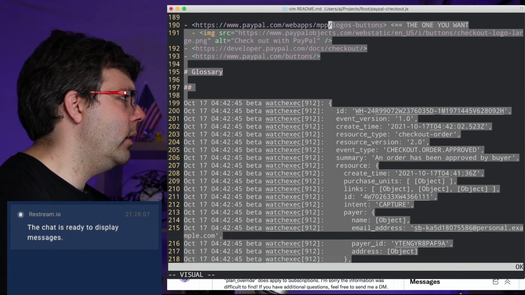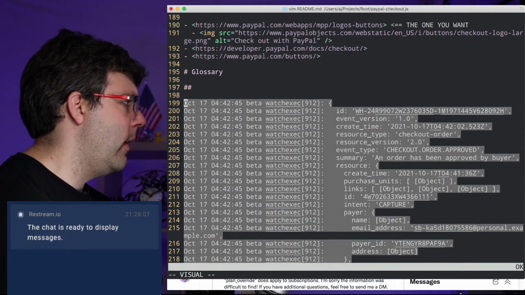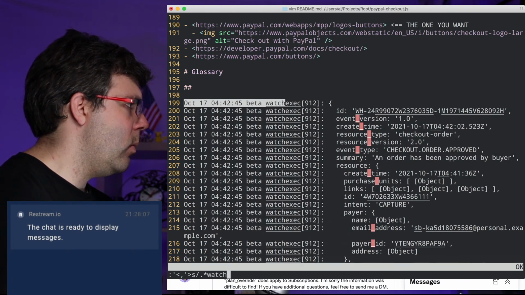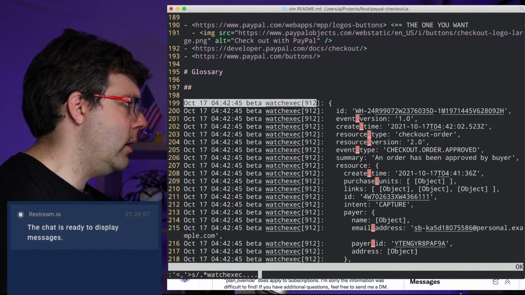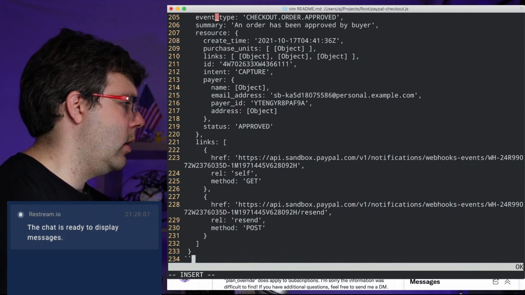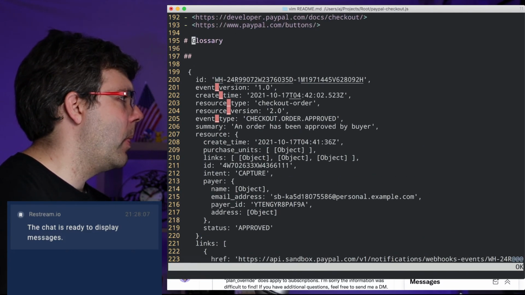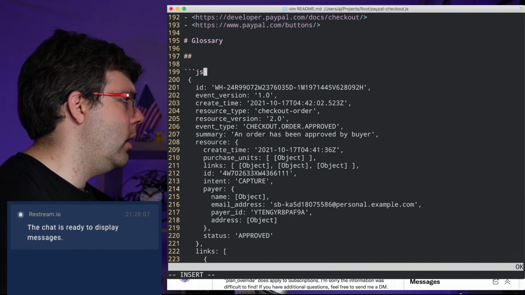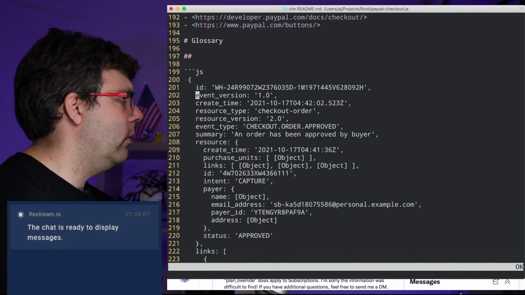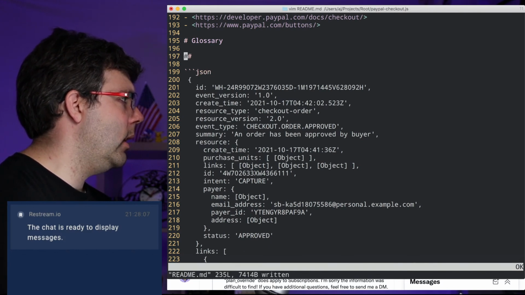So I wonder if I could get, let's see, I could probably do this. I could do .* watch exec... There we go. And let's say this is JavaScript. Well, I'd really like it to be JSON. I wonder if we can get it. Will it convert to JSON? No.